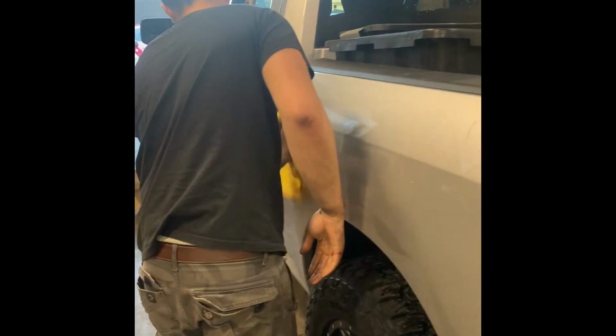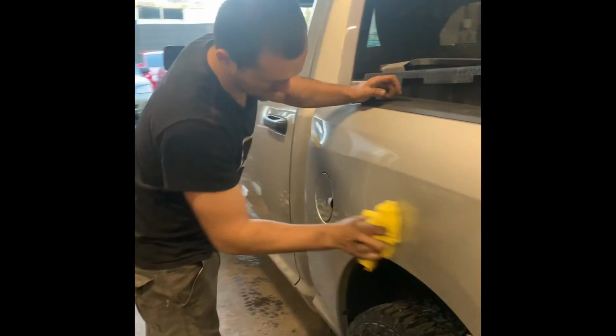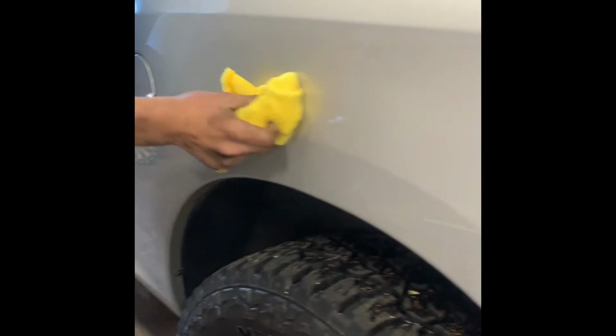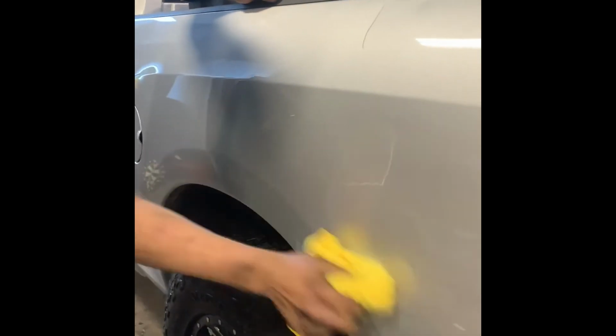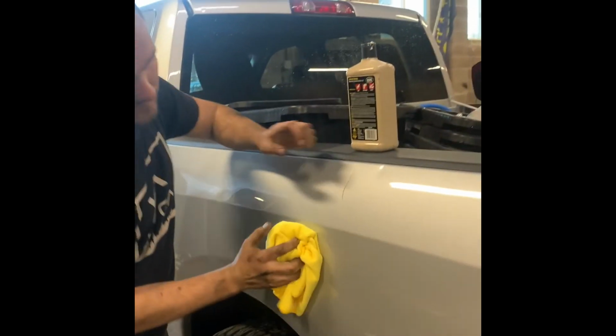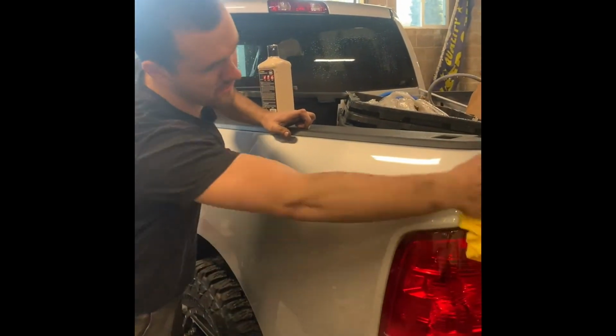Guys, look at this. If you want to forward to the beginning of the video, feel free. Look how it looked before. You guys remember we had a scratch going all the way through. Now we don't. So right now he'll wipe it down and you guys will see how these scratches just disappear. It's amazing. Thin air.